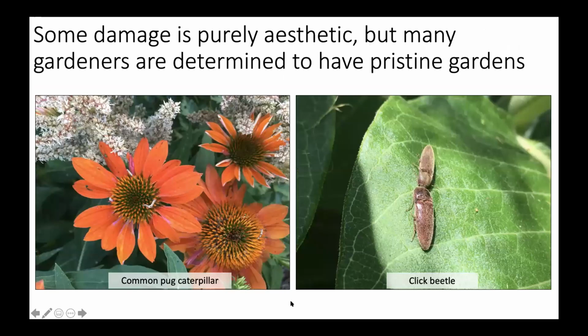When it comes to the garden, we're trying to have a really aesthetically pleasing, pretty place. And so some things, even though it's not killing your plants, may bother you. It just depends how much work you're willing to do, and if you are really going to use different treatments. We had a lot of caterpillars in our yard. These little tiny ones that are like little inchworms are called the common pug. They don't do a lot of damage like the sunflower moths, but sometimes people would not like them there. But it's very difficult to control them on coneflowers.